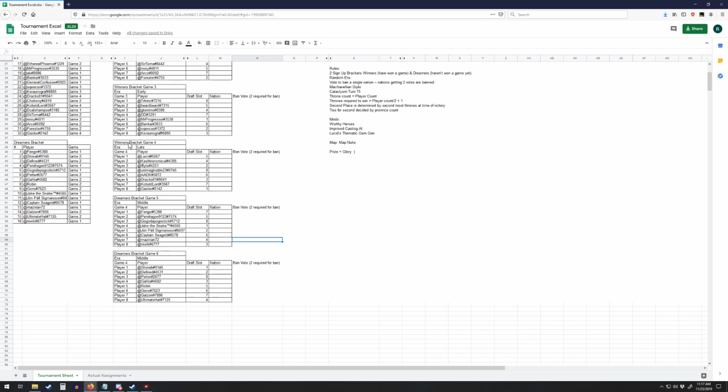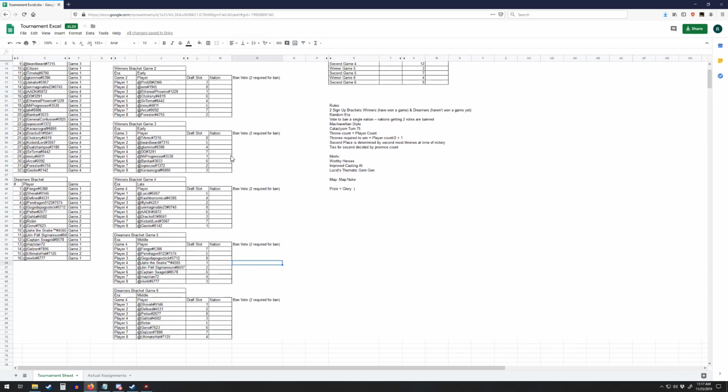Most of my games have been early age recently, so if I got early age, I would have been a little bummed. And middle age is kind of cancer, but late age is going to be fun. I mean, late age is a little cancer too. I would say early age is the least cancerous of the eras. Anyway, there we go. And then, Dreamers bracket. Game 6 is a middle age. So both of the Dreamers games are middle age.